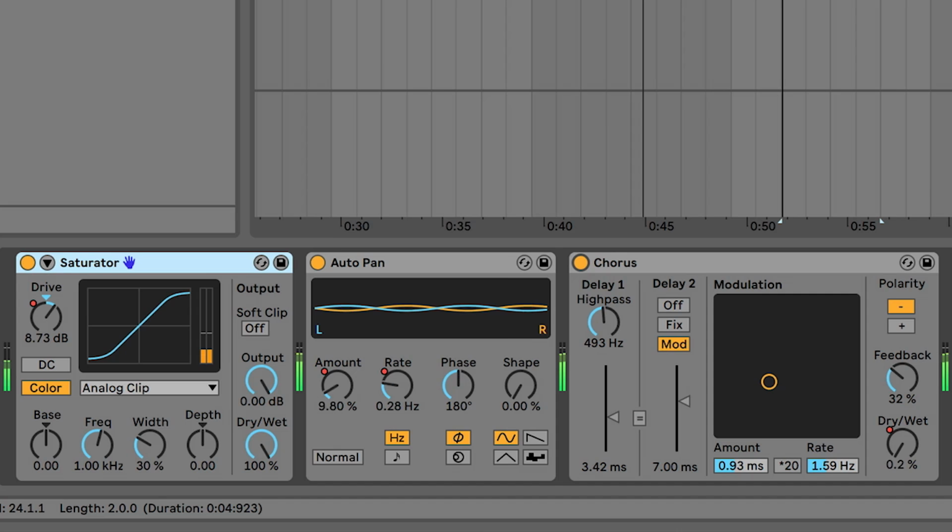And then I put 3 effects on it that kind of get more extreme over time. So it gets more saturated as it goes. There's an auto pan on it that kind of chops it up between the stereo channels as it goes. And then a chorus effect that grows in strength.